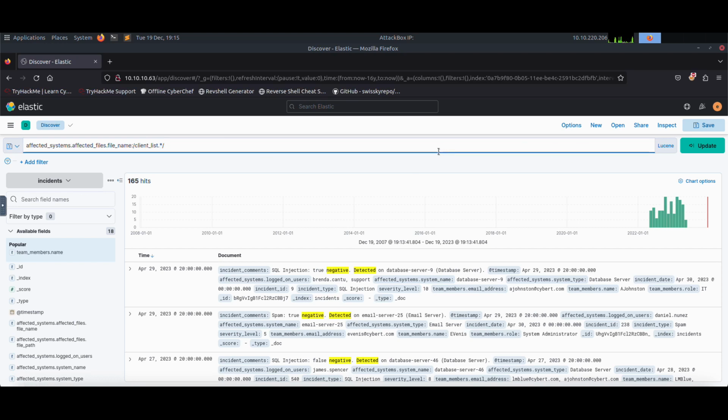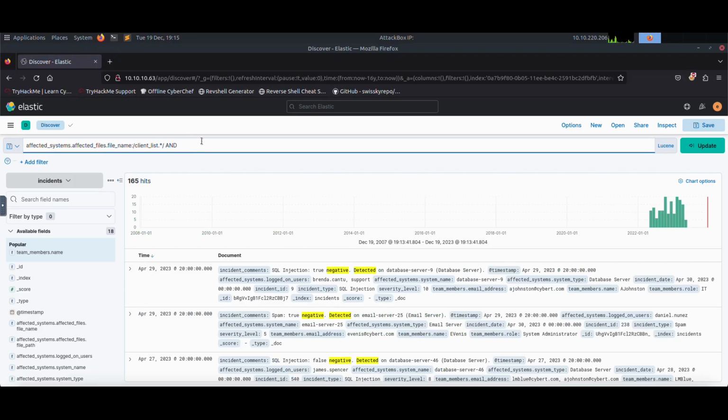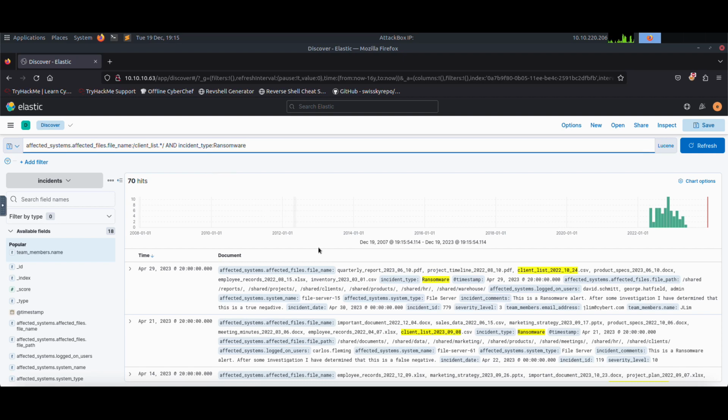But there is another filter here, which is "was affected by ransomware." So there will be an incident type, right? And our incident type will be ransomware. Now, as you can see here, the yellow parts are for the first part of the query, and the second is actually ransomware for this query, and client list and timestamps are for this one.